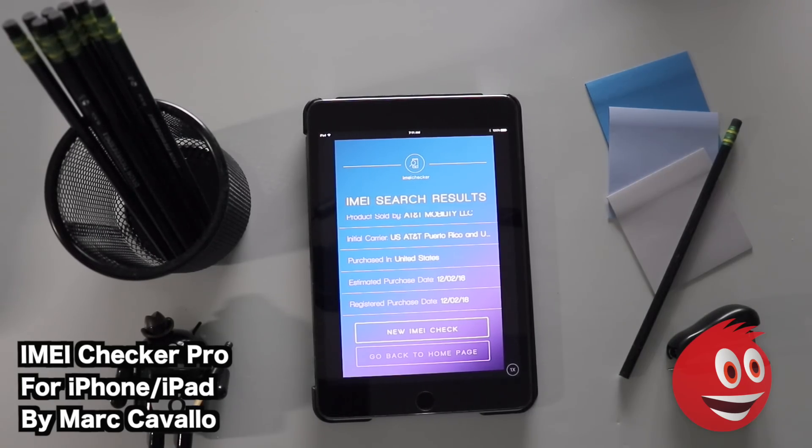If you're trying to purchase a device from any dealer besides a major carrier, this app will come in very handy to make sure you're protected. The last time we reviewed this app we didn't have any bad IMEI numbers, but this time we came across one — and the person on eBay was touting this device as clean. This is a free app, by the way — you're paying for the credits, but it's well worth it for peace of mind.